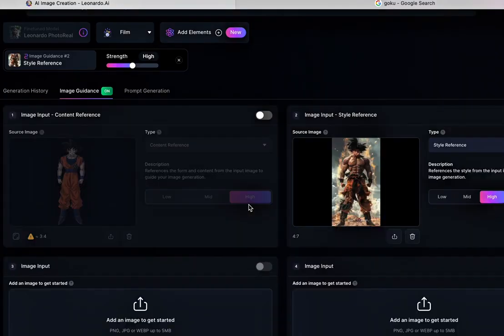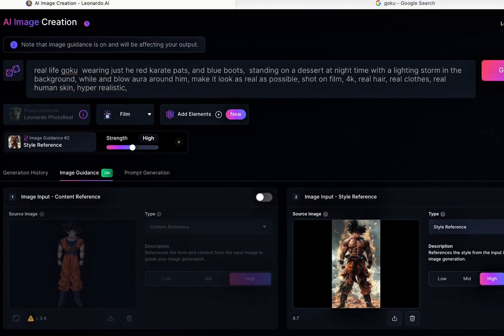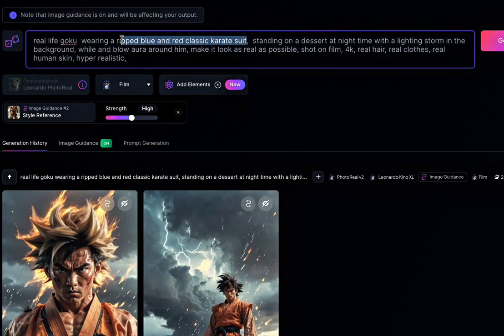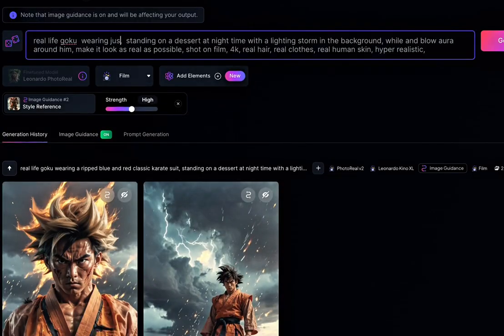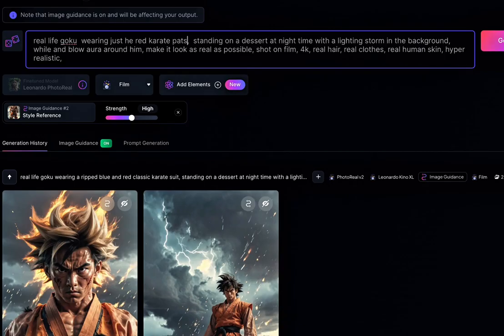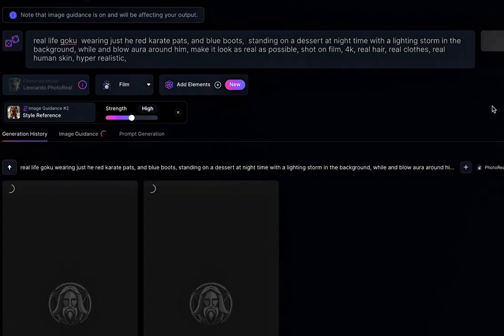That's very simple. Okay, guys, and here we used one of Goku's normal forms, I guess, with black hair, and the images came out with just an orange suit. So here we've got to add red karate pants and karate suit, red and blue boots as well, and hit generate.